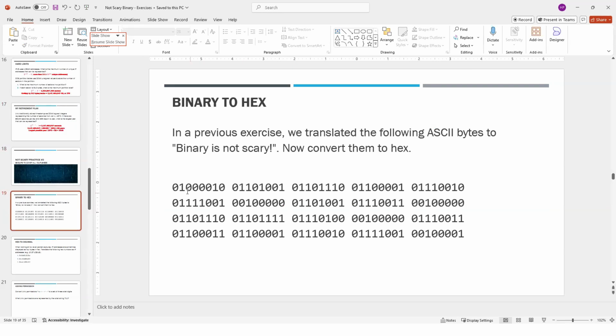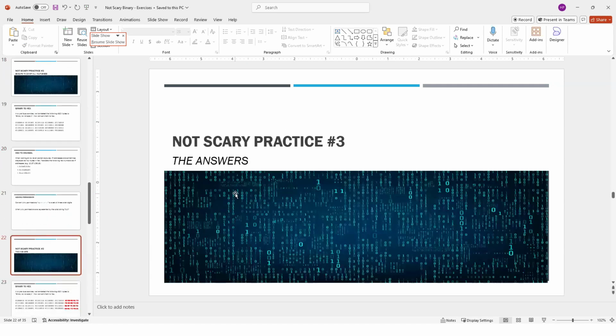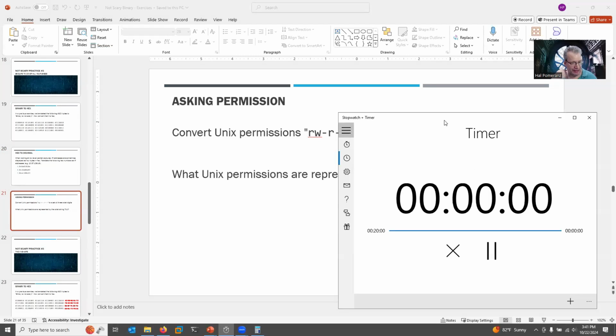What I want you to do is translate these to the hex representation, which is a lot more compact. And then, hey, IP addresses, cool. And then have a little bit of fun with octal and Unix permissions. All right, let me talk about some of the answers here a little bit.